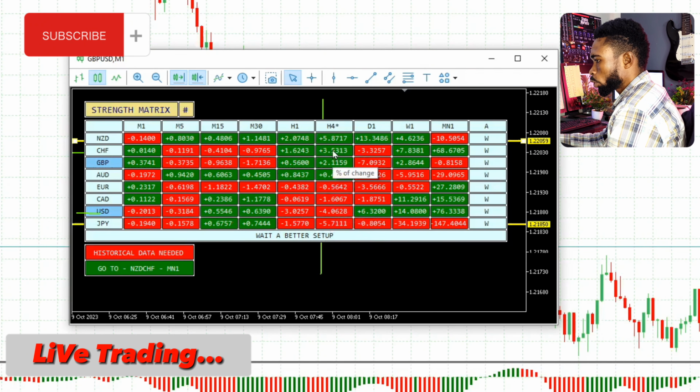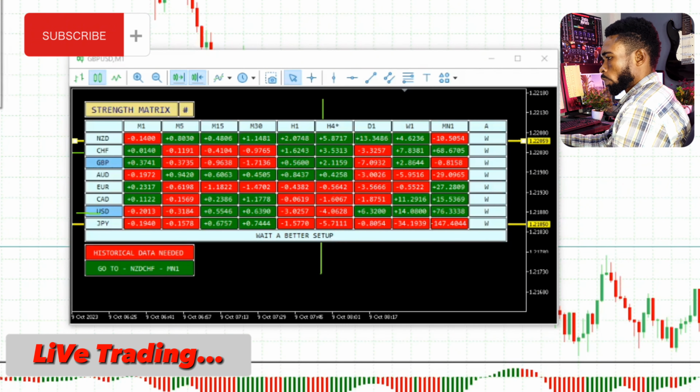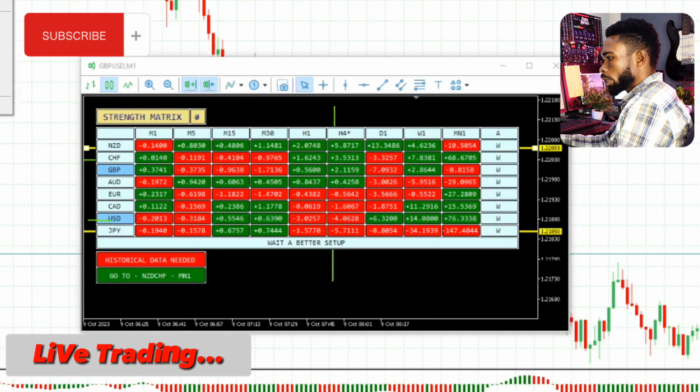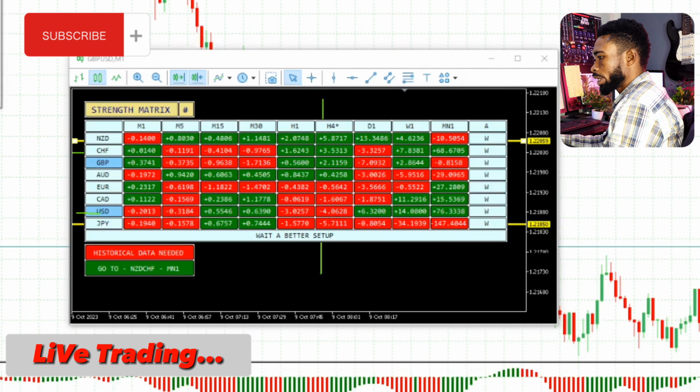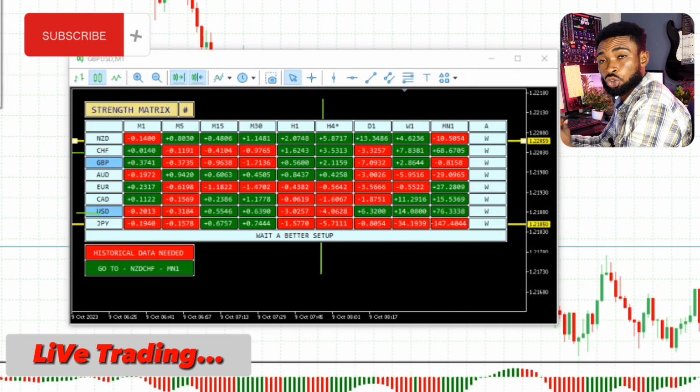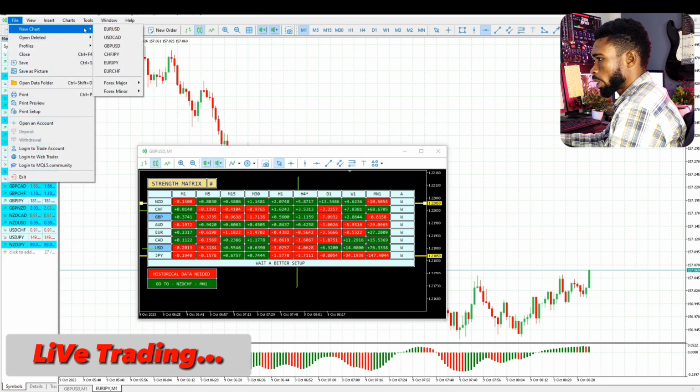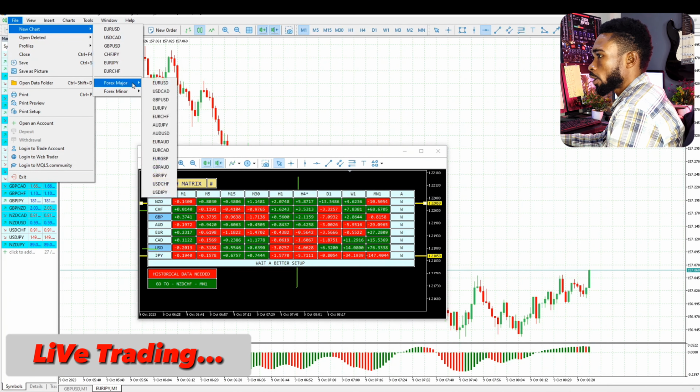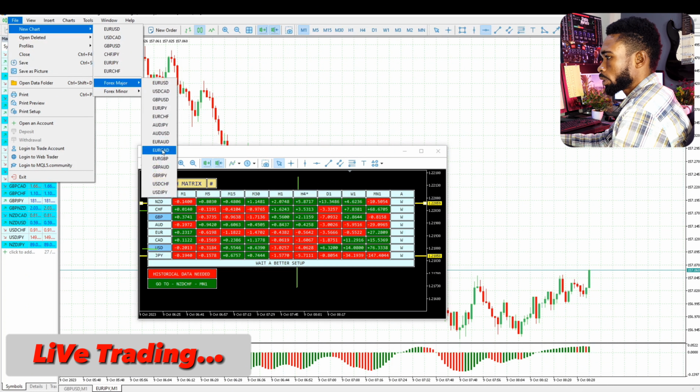You can see that the pound is also strong, so we can also trade the pound with any of these ones. But let's first trade the top ones to see if we can get a good trade. So I can either trade the USD and the Swiss, or the Swiss with the yen, or the NZD with the yen, or NZD USD. But I prefer to trade the Swiss with the USD. It's one of my favorites.